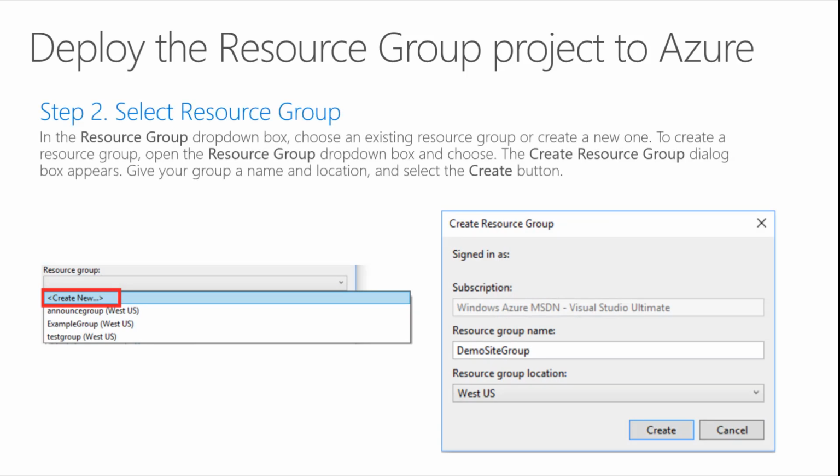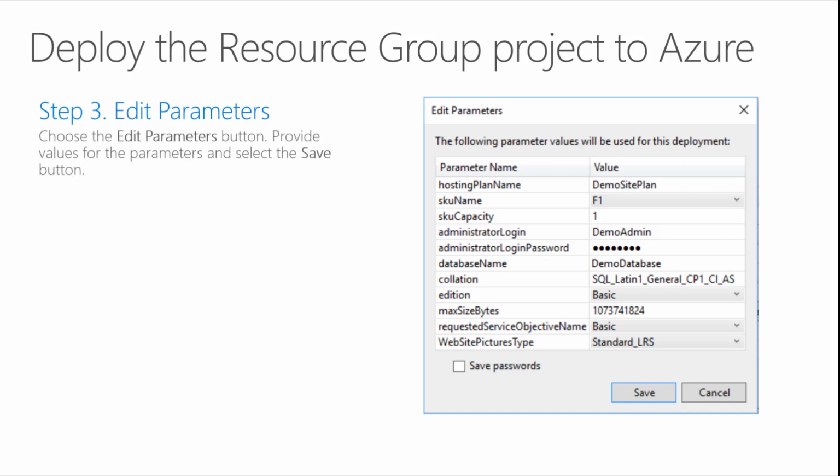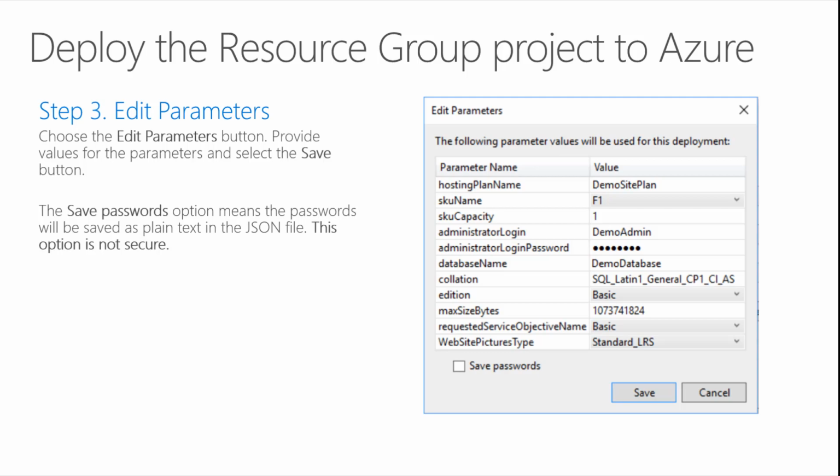And just kind of walking through it, we select the resource group because, as we know, everything has to be deployed. And once we're connected to that Azure Stack environment, it will show the available resource groups that we have to deploy to. And then the parameters that we had defined in the ARM template, you can edit these parameters in a little pop-up box and just change them there as well, and then save it.